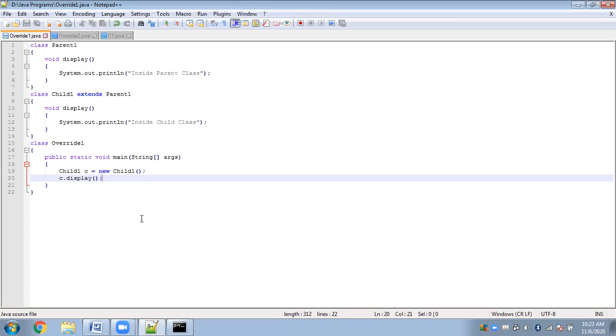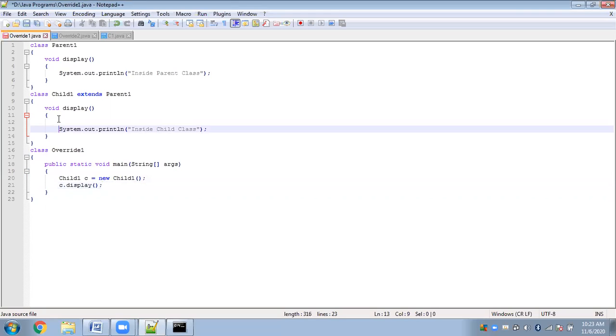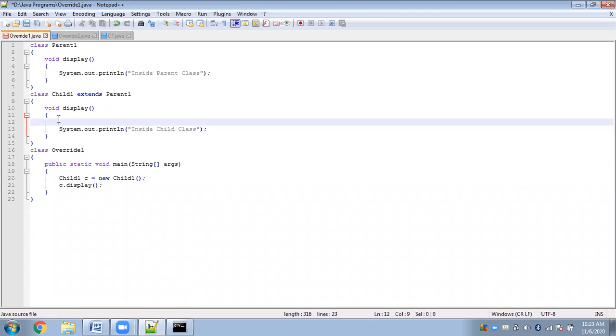If you remember, what was that keyword? Anyone? We learned a keyword. We learned something just in one of the previous classes. Super keyword. Yes, the super keyword. Good. So using that super, because super is always for the super class, be it variables, be it methods, be it constructors.